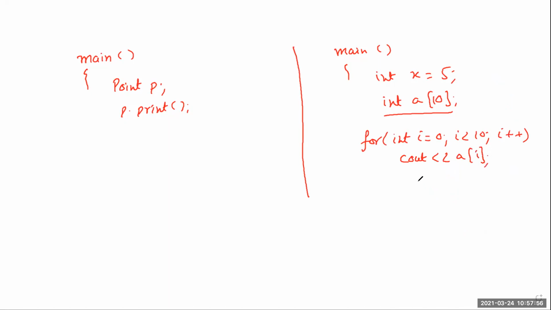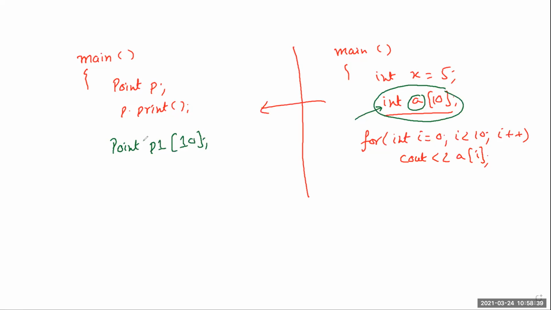Now suppose we want to do the same thing here, that instead of 1 Point object, I need 10 Point objects. How do I do that? Just see this, the syntax is exactly the same. What is the first thing? int. int is a data type. What is the data type here? The data type is Point. After the data type, what do I have? A variable. So you take any variable, I call it, say, p1. And then within square brackets, you put the size. Now, this is an array of 10 points, right?